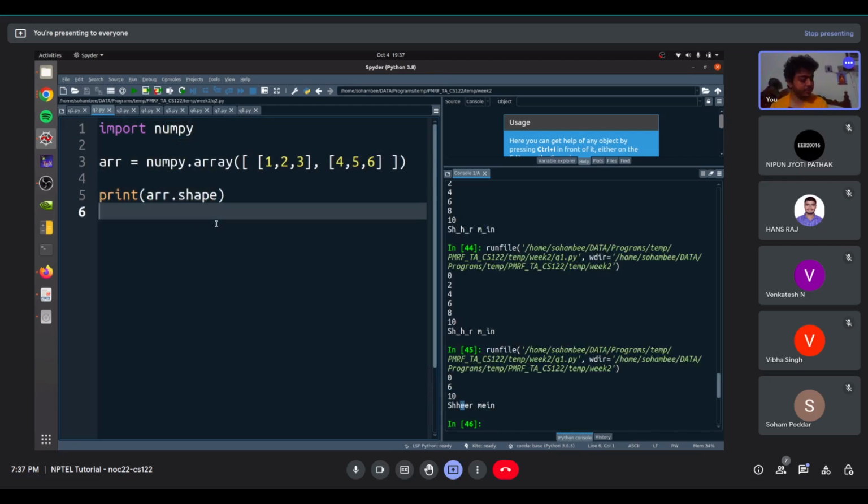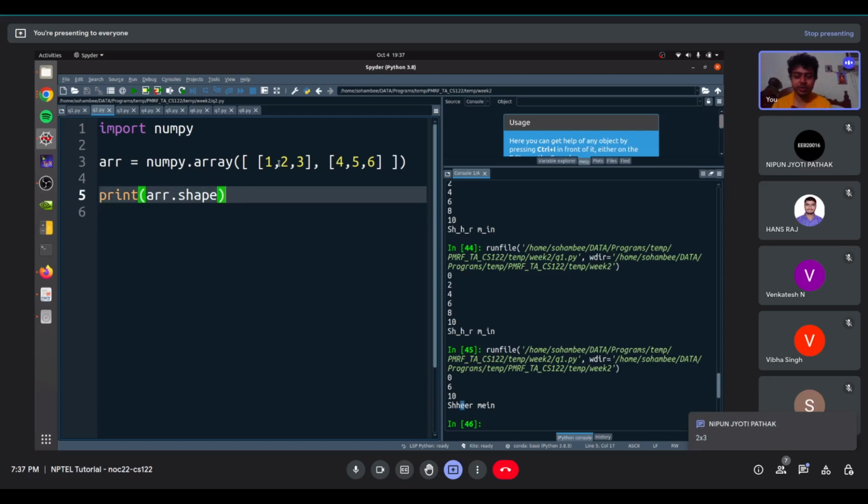Any answers? Okay, this is a straightforward question. Someone says 2 cross 3, and that is correct.